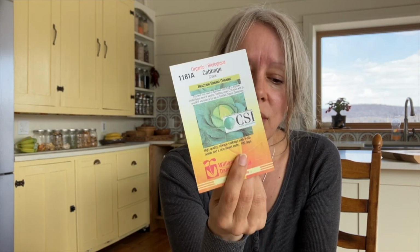I'm going to grow cabbage again. This is a reaction hybrid organic. It creates pretty nice cabbages. I actually made a sauerkraut last year with it and it's still in the fridge. So that I'm going to grow again. I'm not going to do too many, but there's about 30 seeds in here, so that should be plenty. Collards, always a nice green. So I'm going to be growing that again. It did really well last year and I was able to freeze a lot of it and I'm still using it. So that I'm definitely growing.